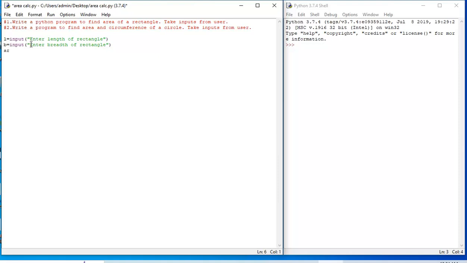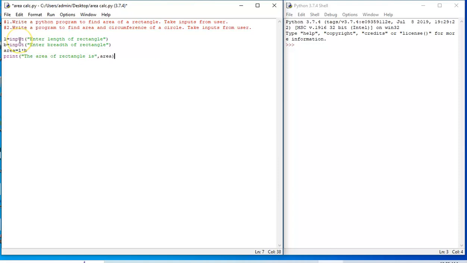Now area is equal to L into B and print the area of rectangle is A. Now let us run this.